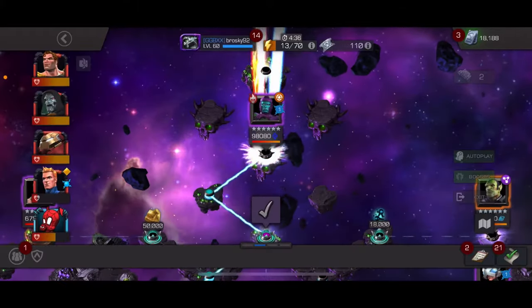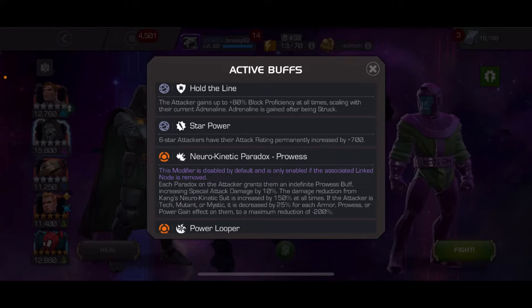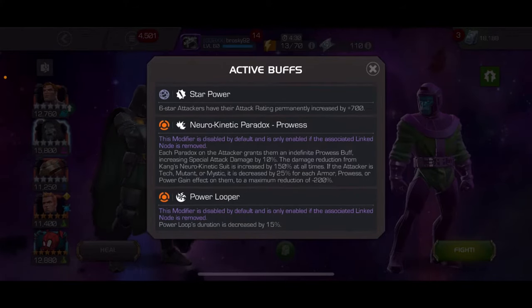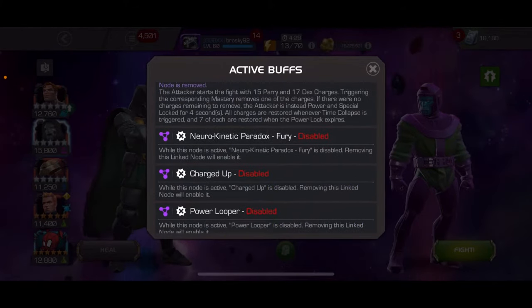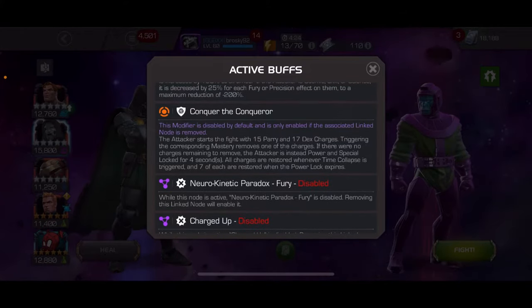Welcome back to The Grind for a full breakdown of how to defeat the Kang boss in Act 7.3 in the final quest, quest number 6. There are several different links that will change a little bit about how the fight will work, so you will want to pay attention to that.